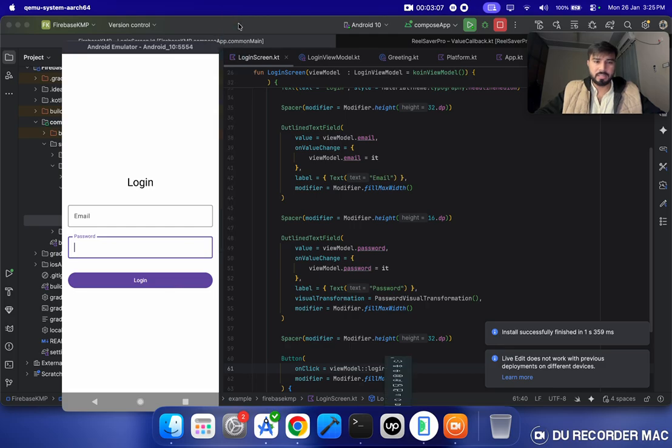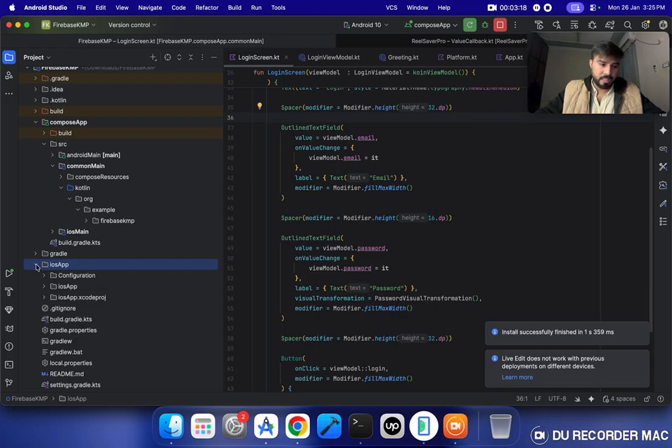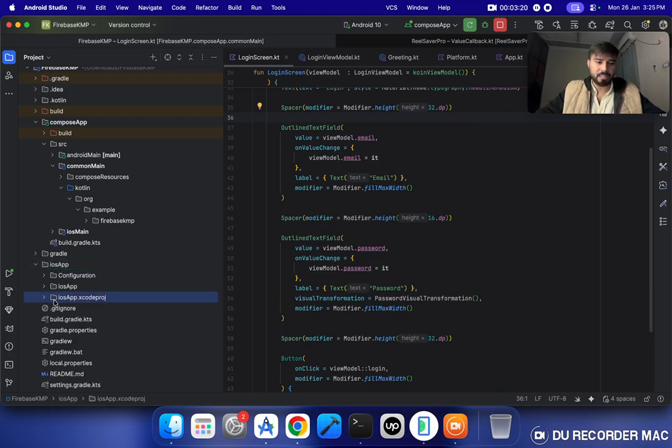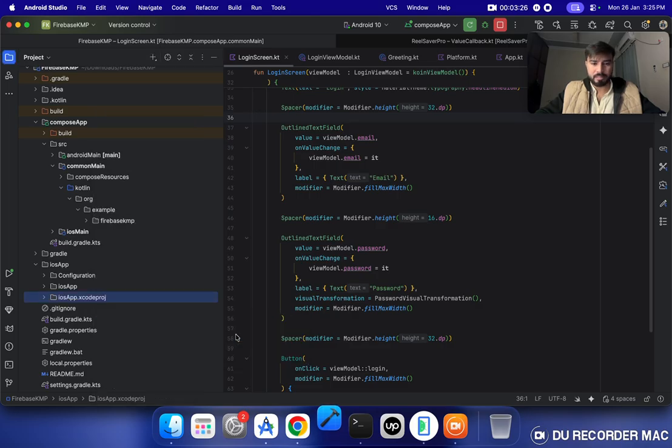One more thing we have to do is, you see here the iOS app, this code we have to open in Xcode because we can't run it from Android Studio. If I expand this, you can see iosApp.xcodeproj. Right click on it, open in associated application.